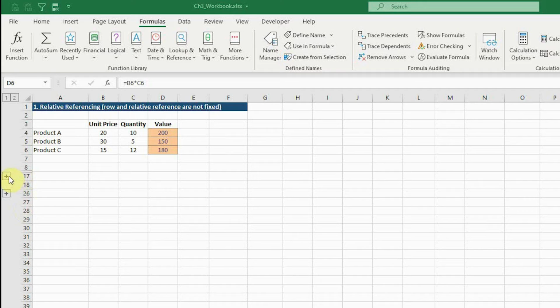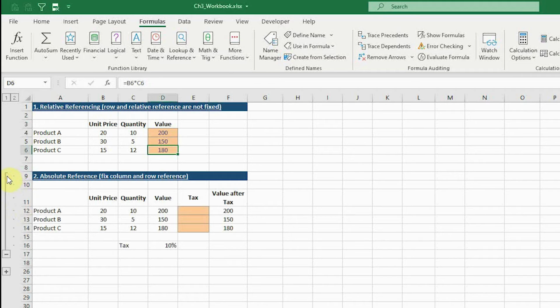Now let's move on to the absolute cell references. There are many instances where you might not want the cell references to change. This means that you want to lock a cell when copying formulas to another cell. To create an absolute cell reference, you need to add a $ sign before the row and column. You can do this manually, or you can hit F4. I'll now take you through an example of when absolute cell referencing can be useful.